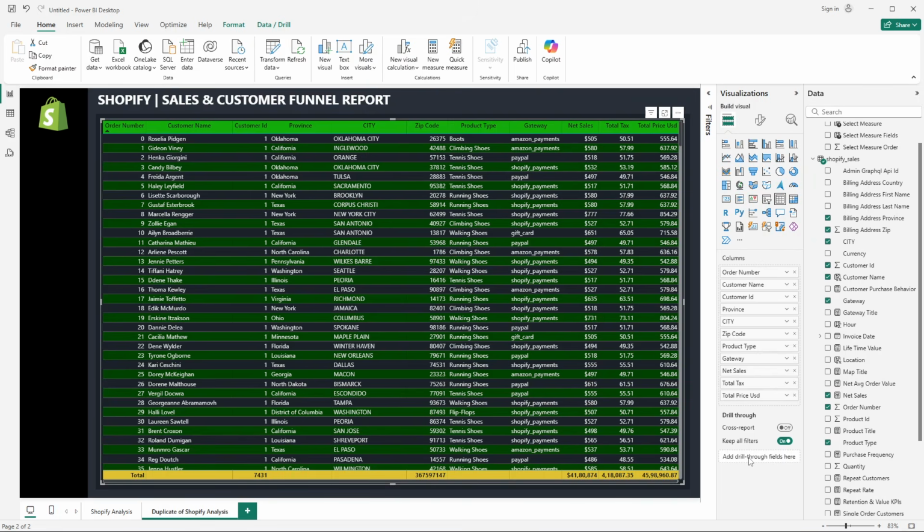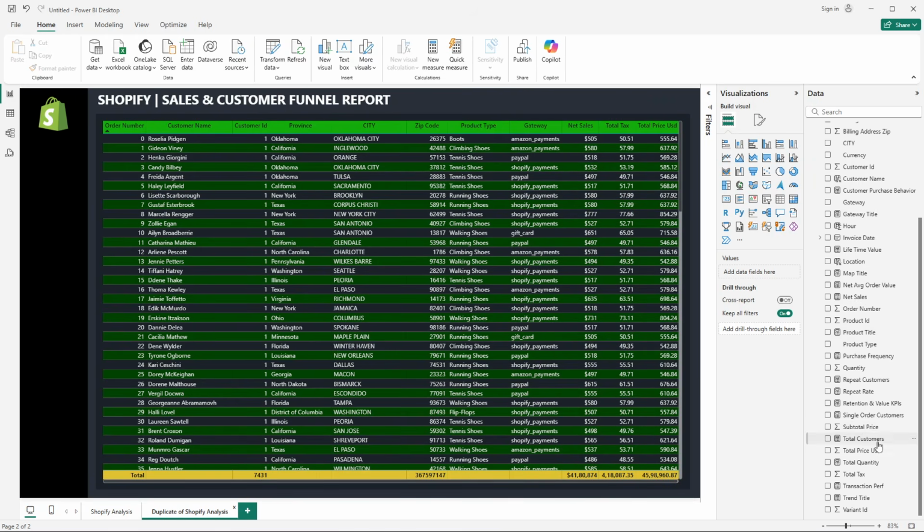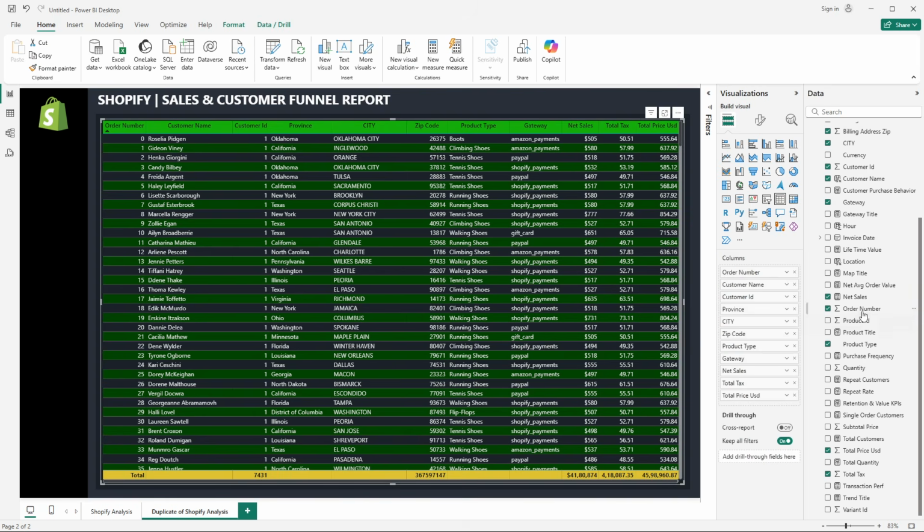You can add those particular fields over here, and remember to add the right ones. So always remember, firstly you should add those measures which are responsible to create this entire, you can see, charts over here. And you can see these are the four important measures which are responsible to create those particular charts, right? So what I will do, I'll add those particular four over here. So first we have to add the net sales. First select this, and I will just now select net sales and I will add it into drill through.